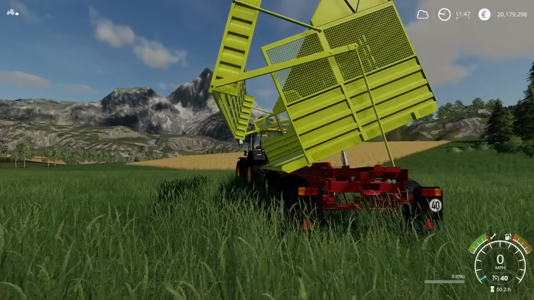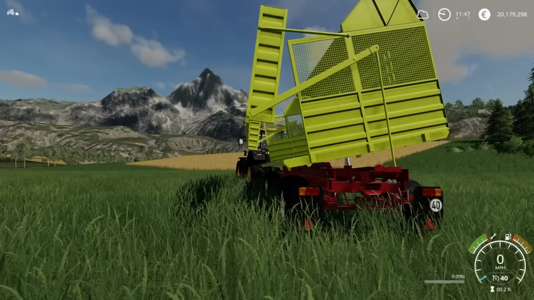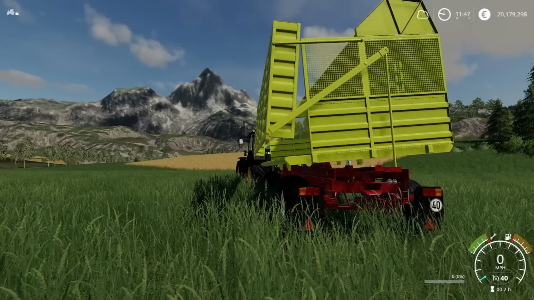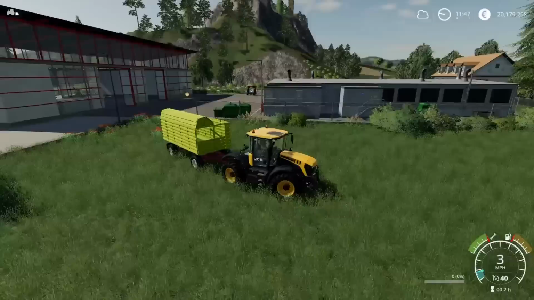So there you go. That's the Fortschritt HW80SHA by Lexik Aaa Modding. That's 10 slots, and then obviously any subsequent one after that you buy will be less. So there you go. That's the 3 mods for today.